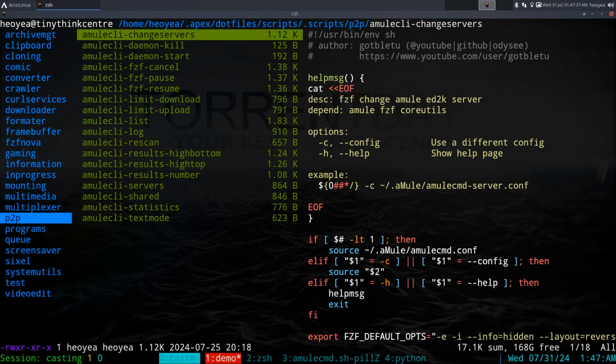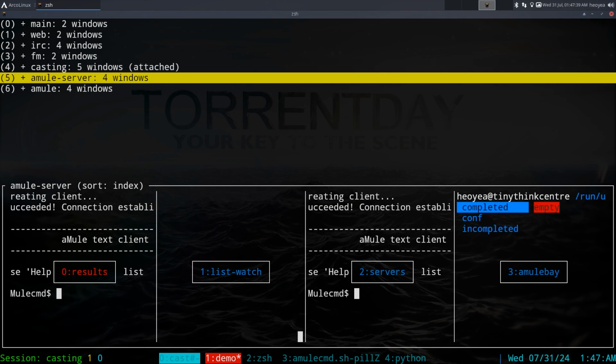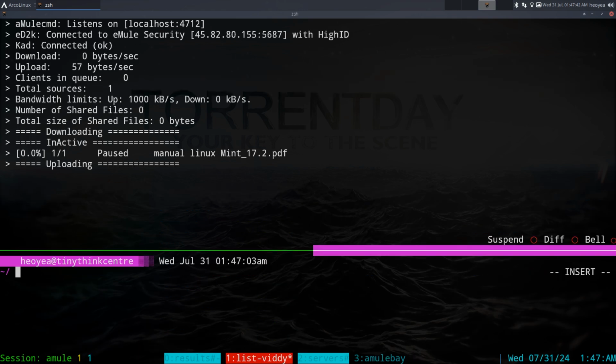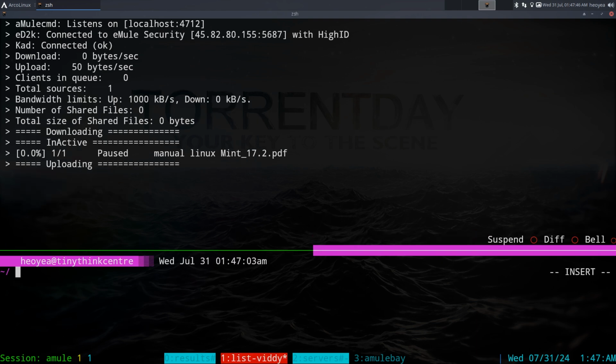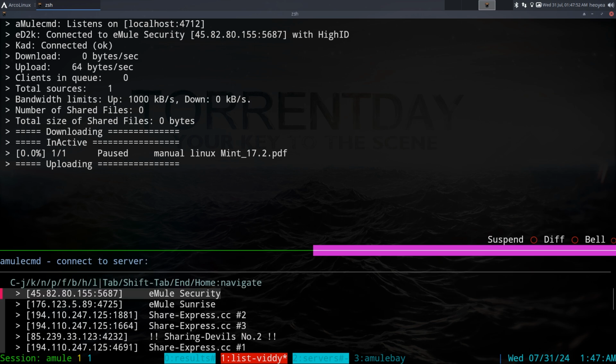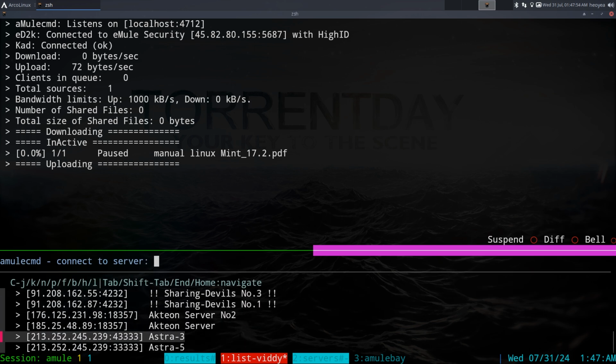You can do change servers too. Let's say, for example, here on the servers that we're connected to, if I want to change servers, I can do aMule CLI change servers, and we can see a list of servers, right? These are the servers that we can connect to.